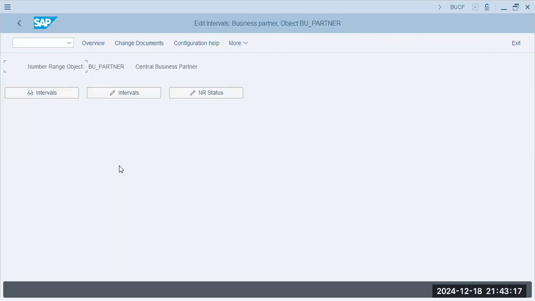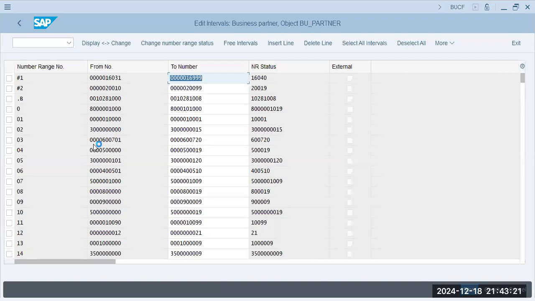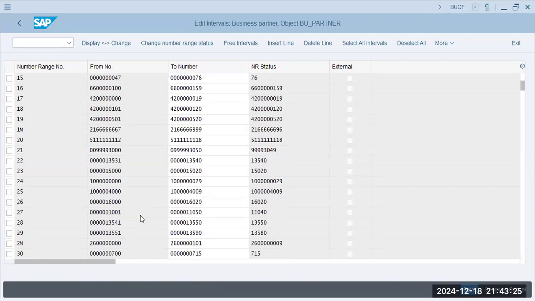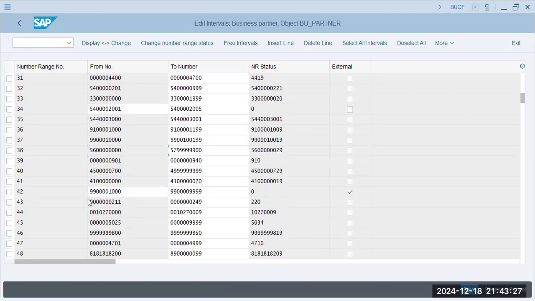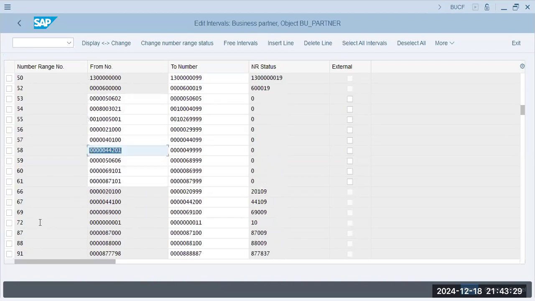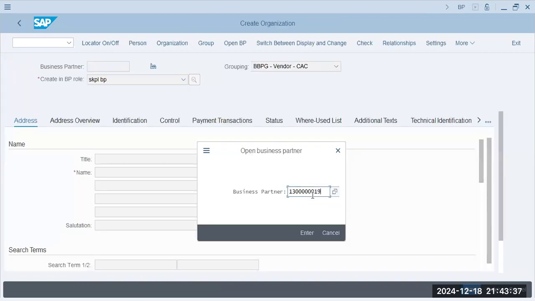Number range, interval. 50, number status 10, enter.